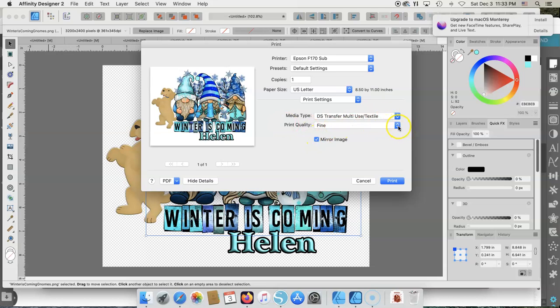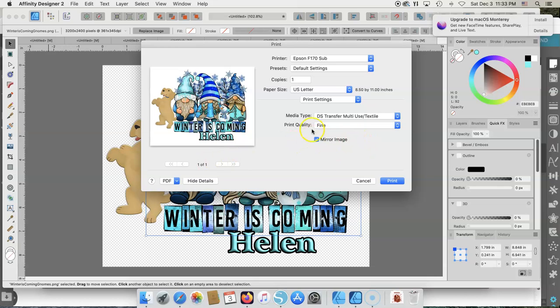Next is your quality. I always do fine. You can do normal. Fine will put down a little bit more ink, but it doesn't matter as long as it goes on your subject. It's fine. I've always had the greatest colors. I never had a problem using Epson paper, and I also use TexPrint, the DX Lite. That's a great one. I may have ink on the paper after I press, but who cares? As long as your substrate looks great, shouldn't matter.